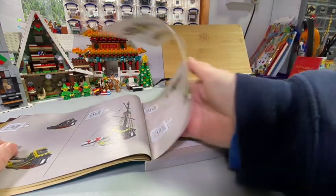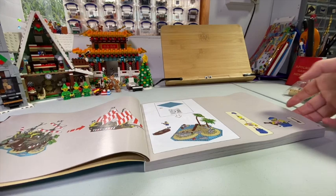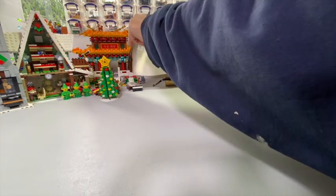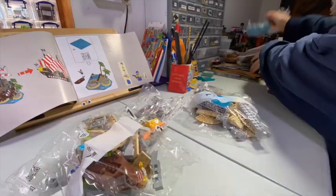Well, without further ado, let's crack on with the novel. There are 15 bags, by the way. 15 bags, but let's crack on with the novel of bag number one. Barracuda Bay, let's go.